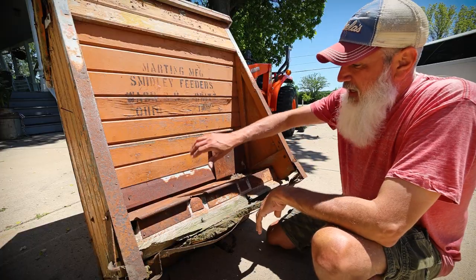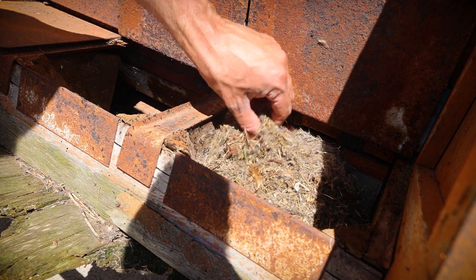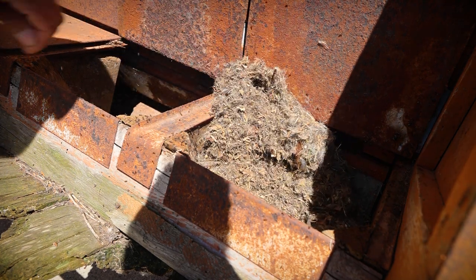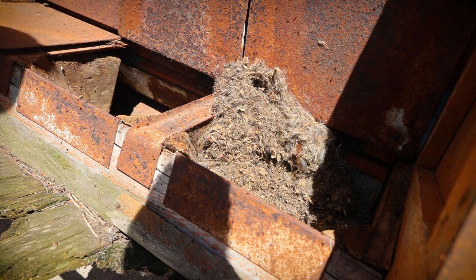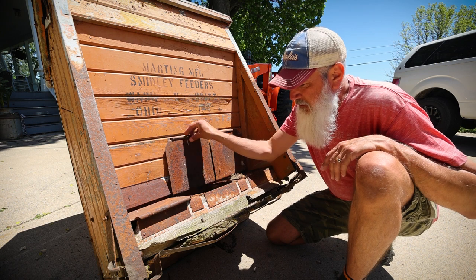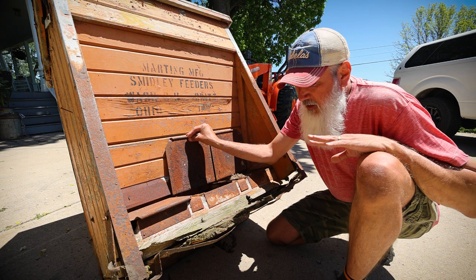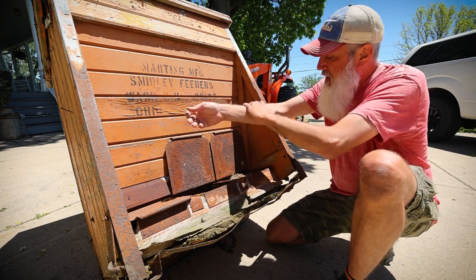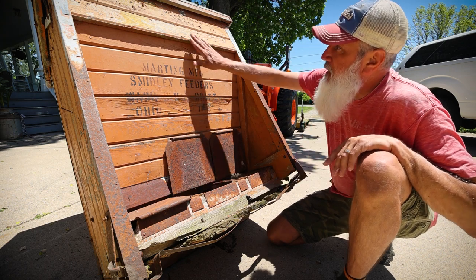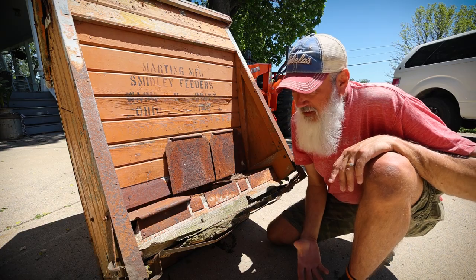So there's ants covering everything. It's a huge giant mouse nest over here. Before we start seeing if this thing's even gonna function, there's some type of a mechanism down here that stops or allows the food to drop down into the little bins. I don't know how that works, it might be broken. But before we do anything, we're gonna clean this thing up. Get rid of all these ants, get rid of the mouse nest, we'll get the power washer out. We'll try to clean this thing off, but I don't really want to remove a lot of the paint because I think it looks cool.